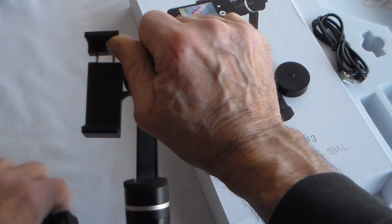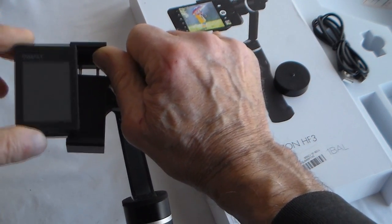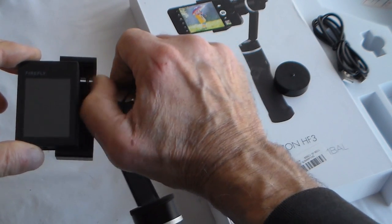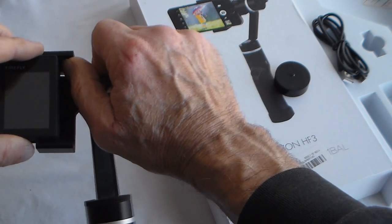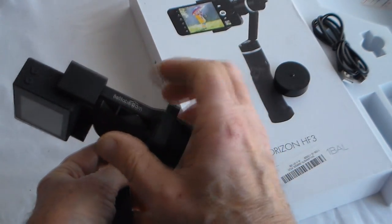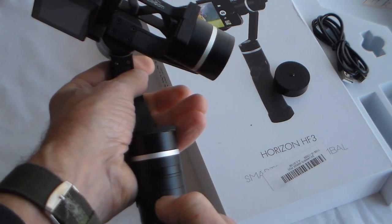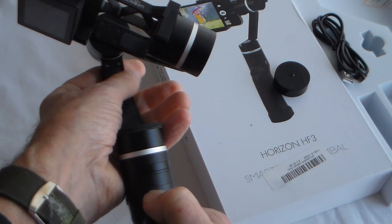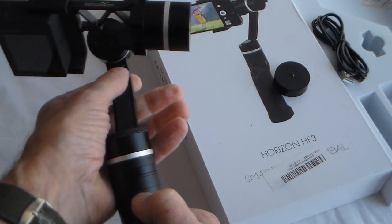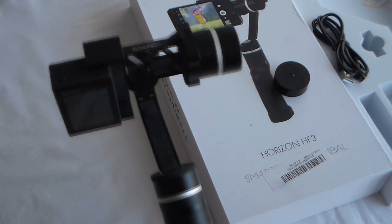Open the jaws and put the camera in this way, facing away from you. So it's in. And if I power it up now with a 4 second press of the power button, you'll see it's in horizontal framing mode.